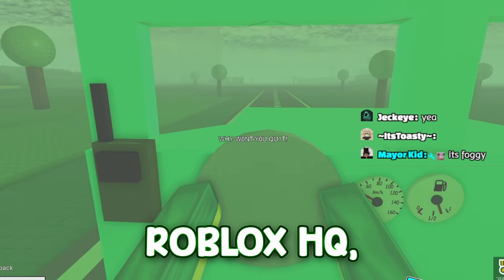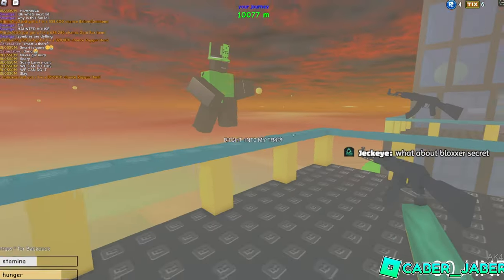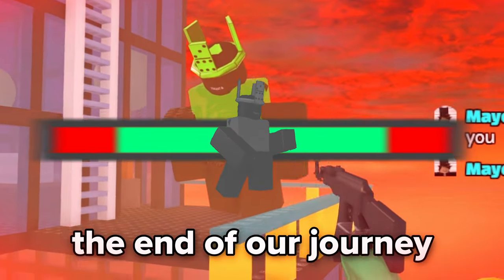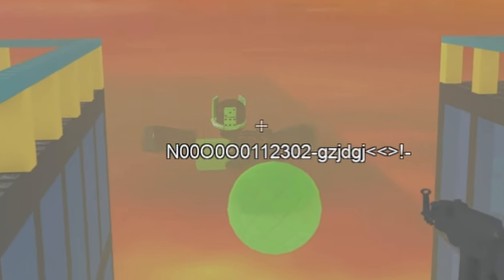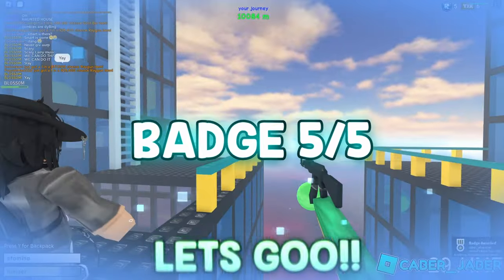Roblox HQ, here we are, chat. We're gonna get 1x1x1. Right into my trap. All right, get a gun. With 1x1x1 in my sights, it seemed that all hope was lost. The end of our journey was finally here. Is that it? Let's go!